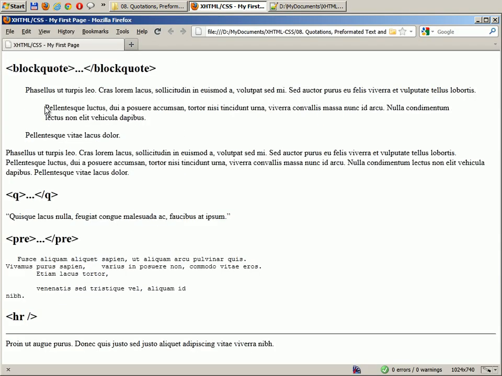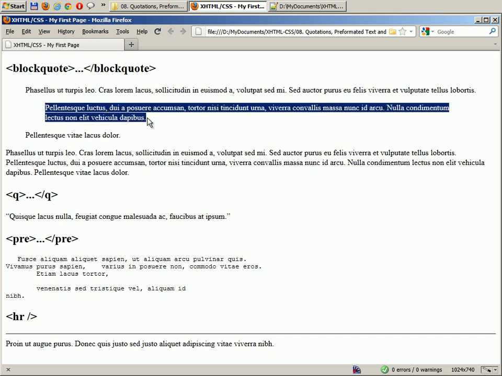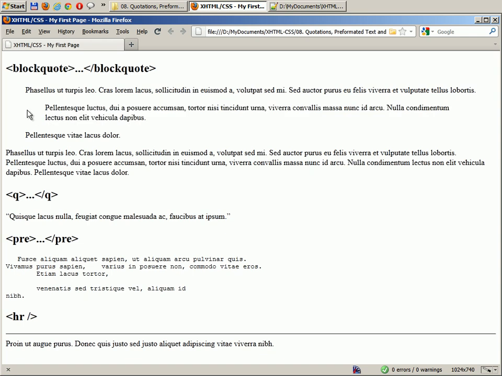As you can see, the new blockquoted block of text is again indented from the left, but it's indented with the same amount of space as the first one. It's indented from the left side of the browser. So basically this size is exactly this one. This is pretty much it with the blockquote.